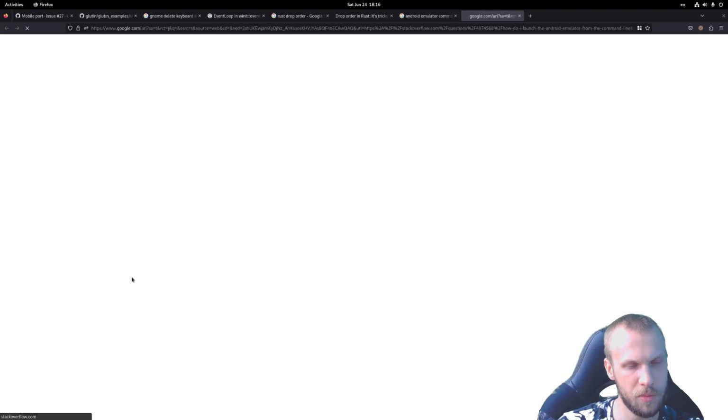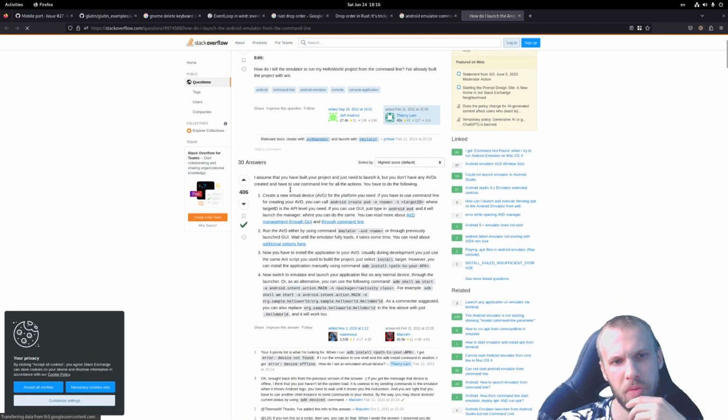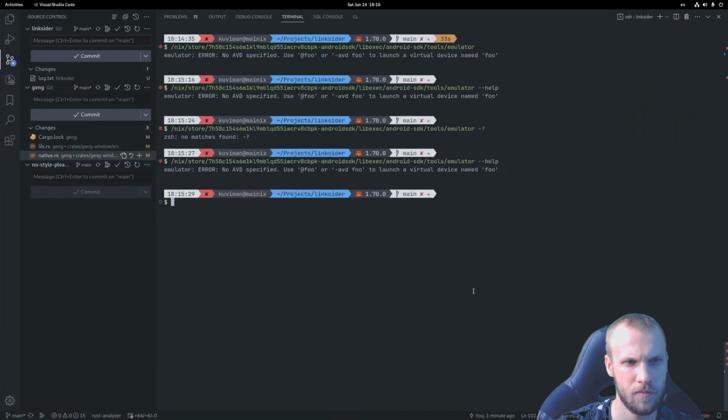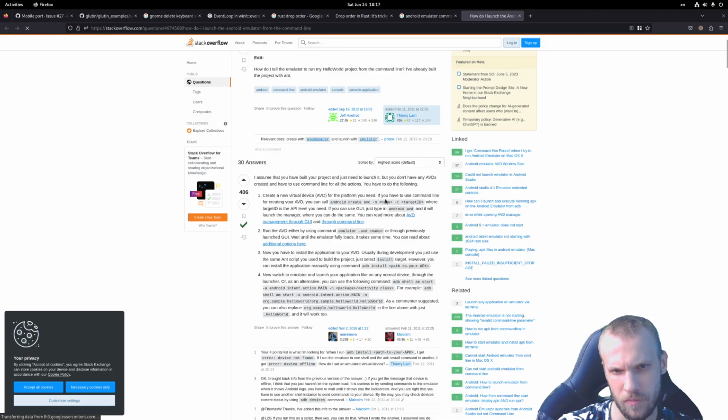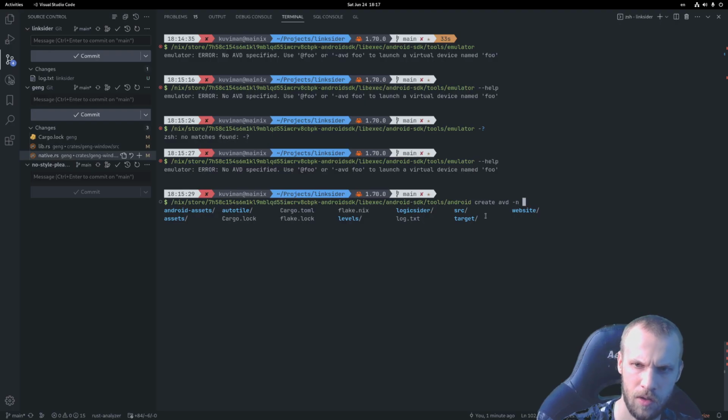How to launch the Android emulator from the command line? I assume you have built your project and just need to launch it, but you don't have any AVDs created and you have to use command line for all the action. You have to do the following. Create a new virtual device. Android. Create AVD. Name.